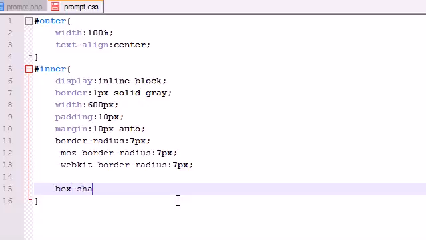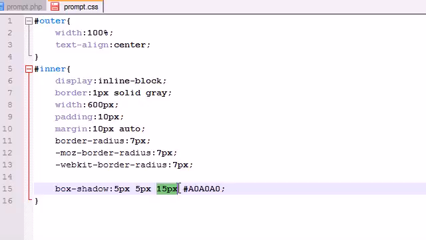So box shadow, and we'll make this 5 pixels, 5 pixels, 15 pixels, and the color of the shadow is going to be A0. Actually, I want to caps lock that. A0, A0, A0. Now, just to clarify, the different settings right here: 5, 5, 15, and the color is this. The horizontal shift, the vertical shift, pretty much how much over and how much down do you want it. The blur, or how much do you want it to spread.